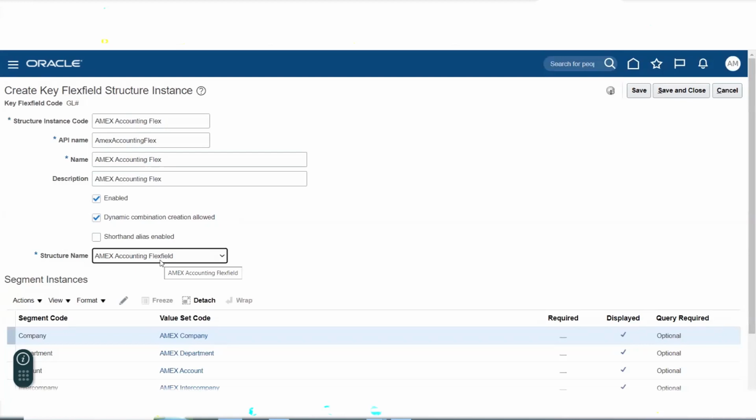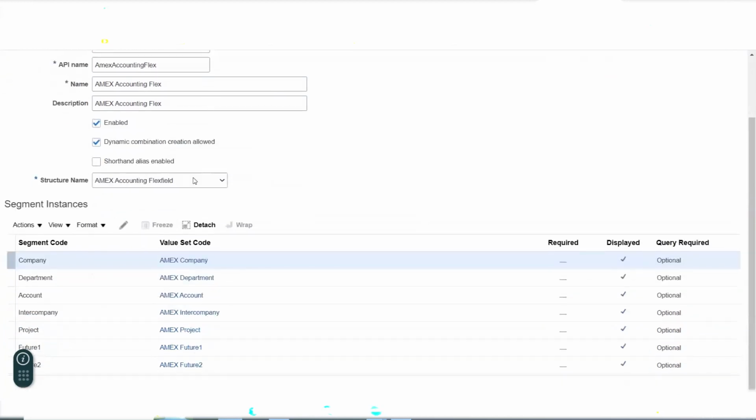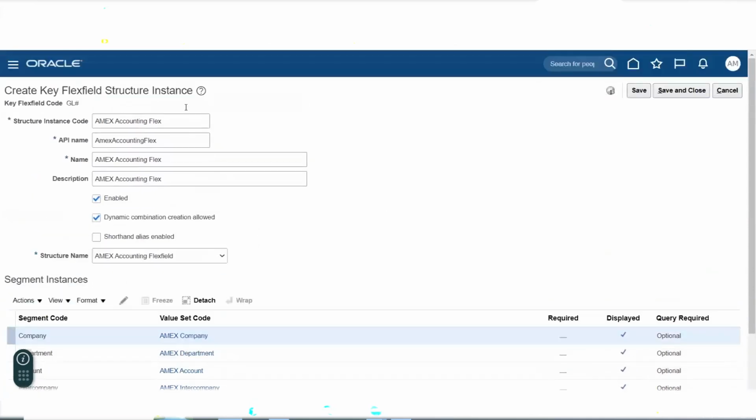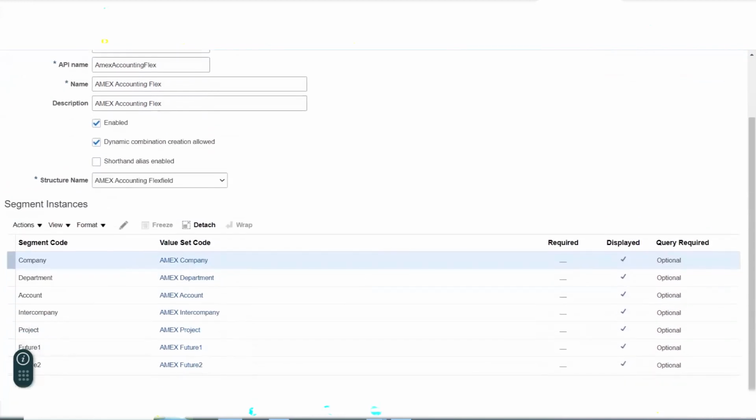So by using one chart of account structure, you can create multiple instances, but it is not required. In reality, we don't need to create, but we have that flexibility. Now, all the segments which are available in the Amex Accounting Flex Field structure are copied into this instance. Now you have to select all of these as required in this instance.